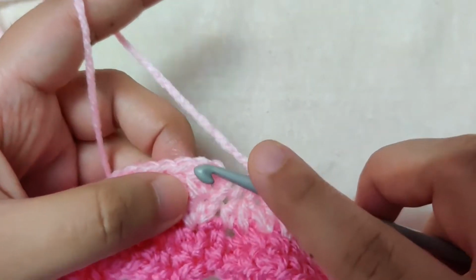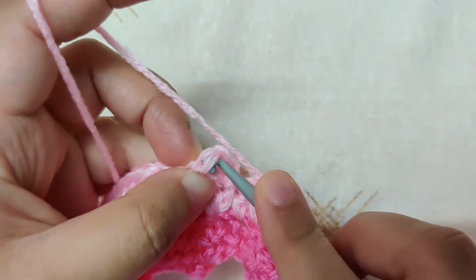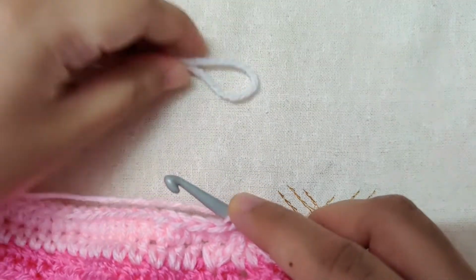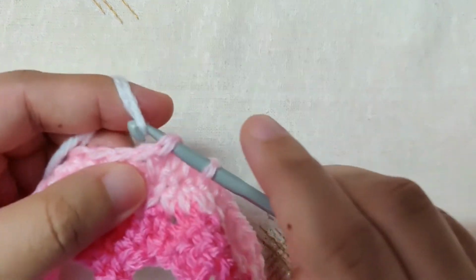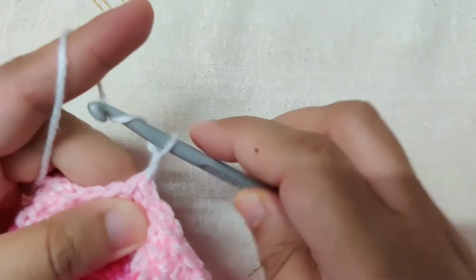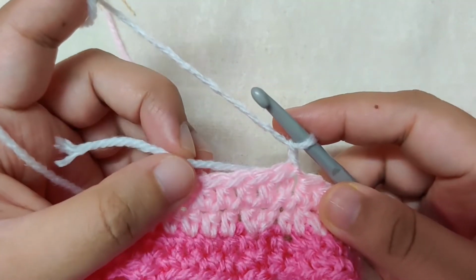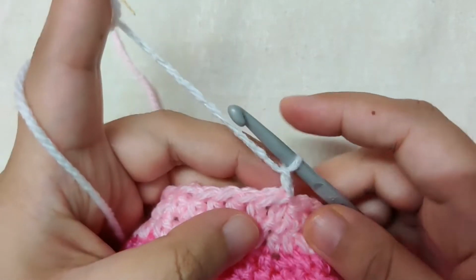Join by a slip stitch to this first half double crochet, except we will change colors. So insert your hook below both the loops of the V like you normally do, but don't yarn over with the current yarn. Take the new yarn in a loop form like I have and catch it on your hook. Then pull it through the loop and then pull it through the loop on your hook. You have now changed colors. Chain 2, 1 and 2. From now on, we are not going to cut the yarn once we change colors. We will also work half double crochet over this end so we don't have to weave it in.